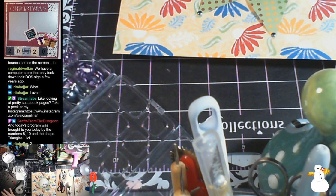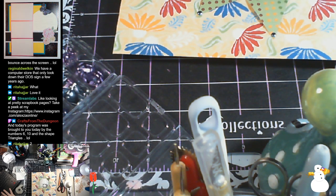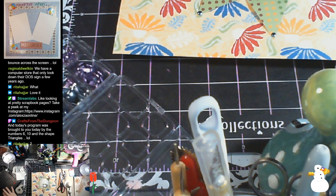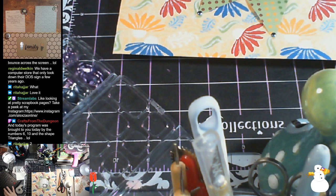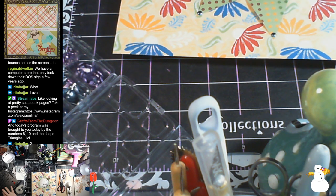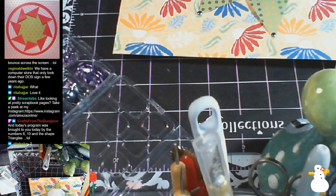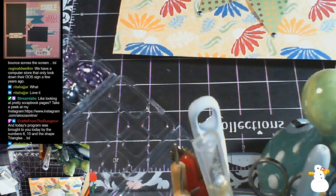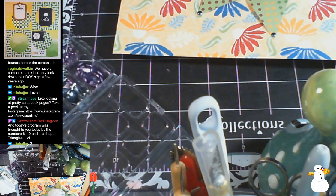Now, for some reason, oh, it changed it completely. Oh my! I thought I was just changing it a little bit. I have to change it a big bit. Okay, done. Nope, that's not right. Oh, hard on the brain. People just want to watch scrapbooking. It's so hard. Don't worry, guys. I will get through this. I promise. I never said I was good at the technically advanced equipment that I'm using.